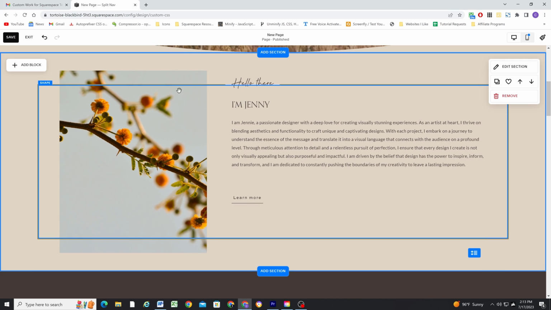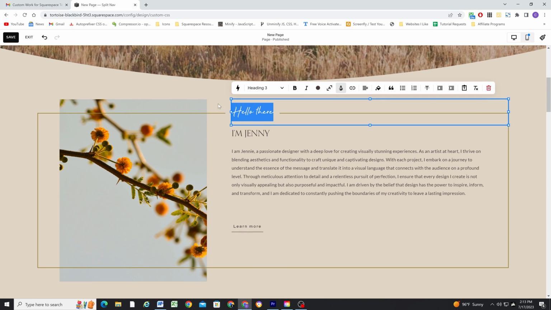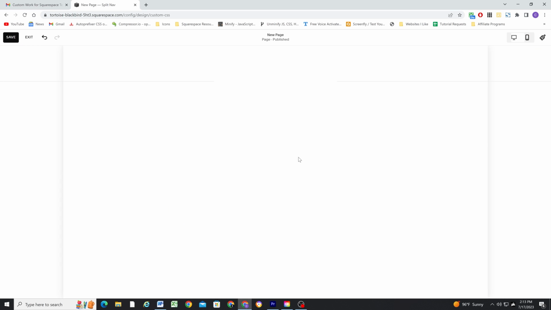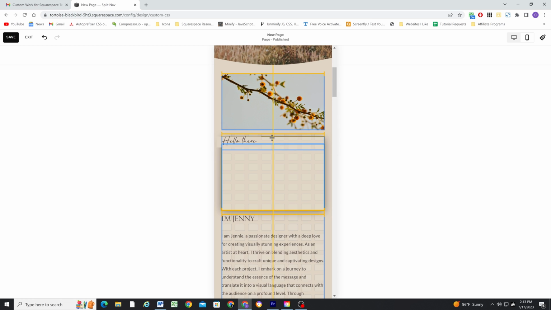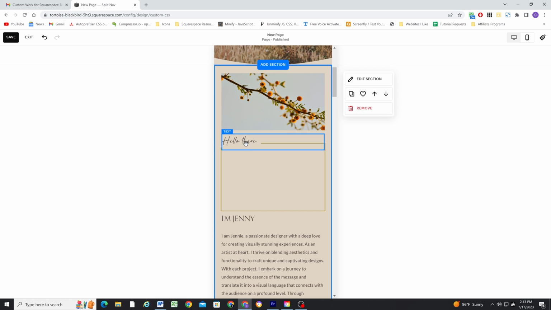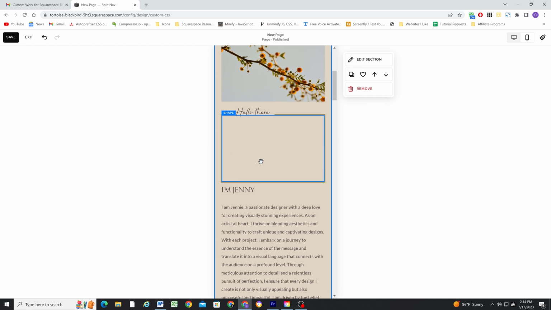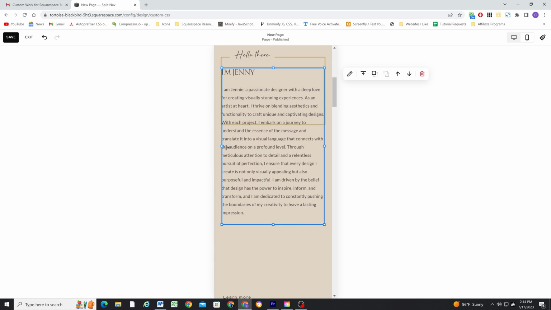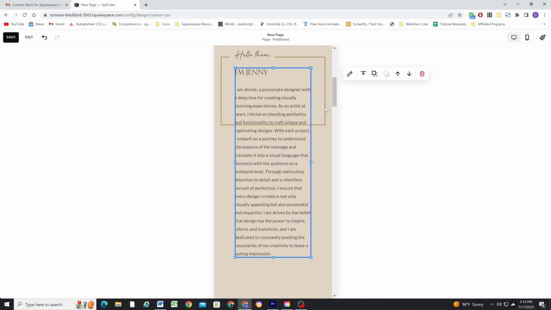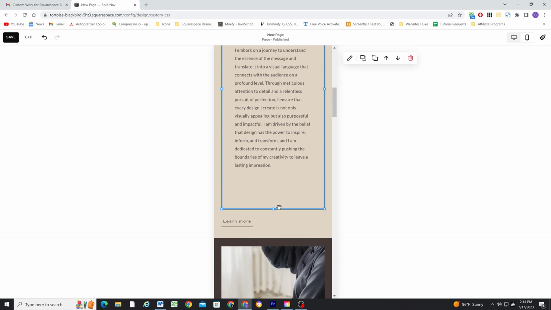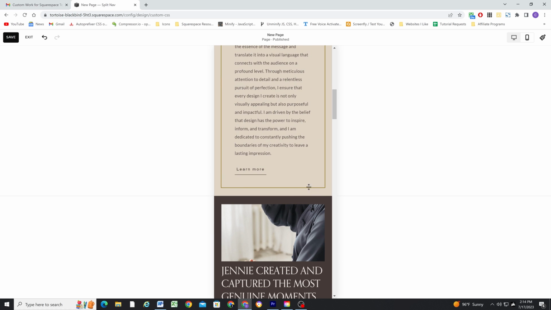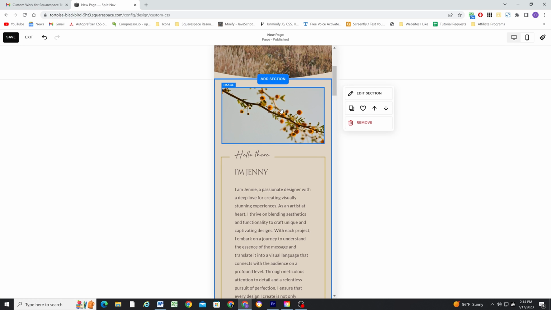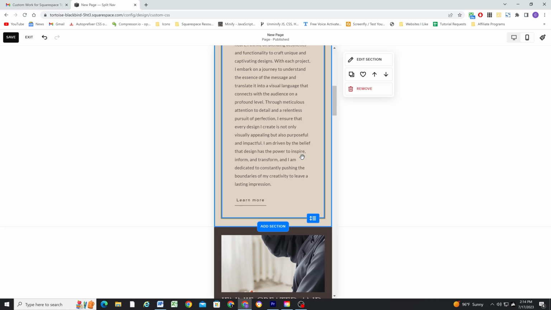And that's really it. So now we have an easily customizable border and easily customizable text. If I go down to mobile, we can adjust the mobile layout. I do want my image to come first. And then we can have the border splitting the text. I'll drag my text block in a little bit, and then I can drag my text block up. I'm going to want to shrink it in by one column on either side, just to have a little bit of space there. Now I can drag the button in, shrink it down a little bit, and then just make sure that this is only one row on the bottom. And so there we go. We now get the image, the text, and the border in a nice layout on mobile.